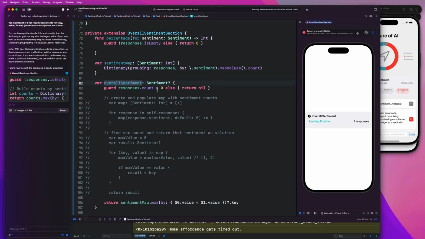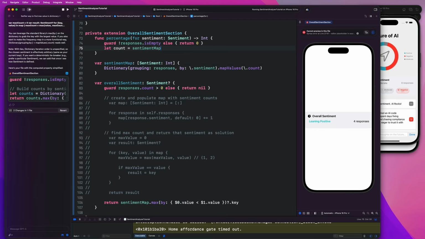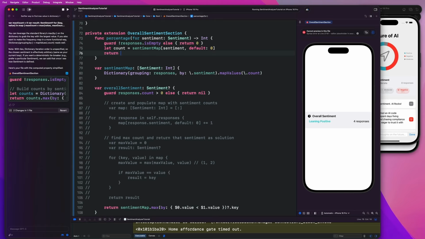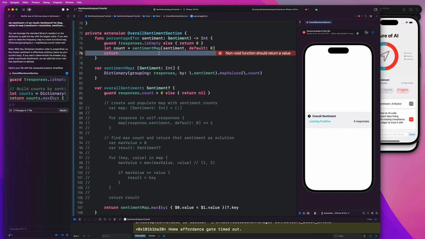which is exactly what we need. So now, guys, we are going to say let count equal our sentiment map for this particular sentiment. And the default value can be 0. And we are going to return this. We want this to be expressed as an integer value. So here we're just going to say responses.count.